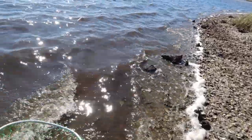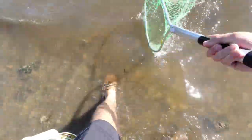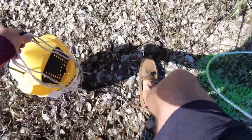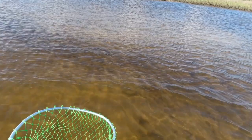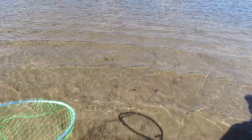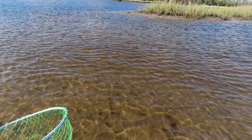Walking around now looking for some crabs. Really windy day. Yeah, got our first one. There you go. First crab. So far we have one crab in the bucket. It's a pretty slow day. Haven't really seen too many crabs. The shoreline that I really wanted to walk and look for them is really blown out, so I'm having to go around here and there's definitely not as many crabs back here.